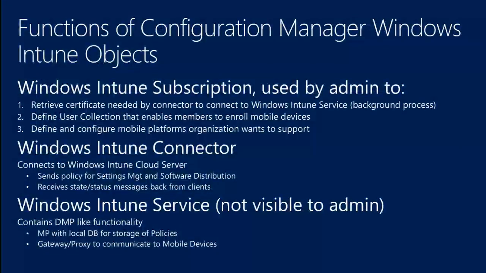The other things that you'll need to configure within the subscription are you'll need to define a user collection, which contains the list of users that you want to enable to be able to enroll mobile devices. So you don't necessarily want your entire enterprise to be enrolling mobile devices. You might want to phase that in over time, or there may just be specific user groups that you want to enable for that. So you would just create a user collection and put users in that, and that will enable them to enroll their own mobile devices.